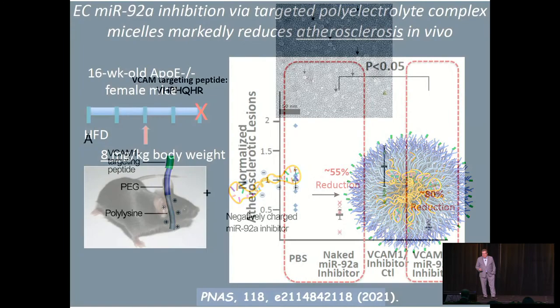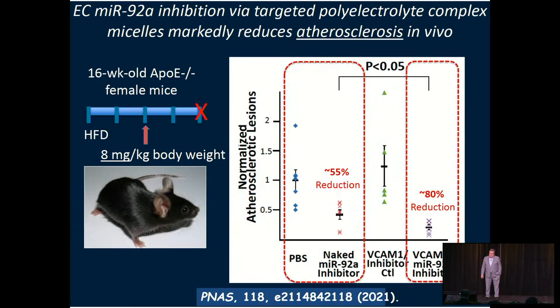Here's the kind of results that you get when you do these experiments on mice. First of all, mice don't get atherosclerosis. Atherosclerosis in larger mammals is a slow developing disease. Mice only live 2 years. They eat a pretty healthy diet. But Jackson Lab in Maine sells what are called APOE knockout mice. And these mice don't produce what we sometimes call good cholesterol, these lipoproteins that help remove cholesterol from the bloodstream. And these mice get atherosclerosis within a few months after being fed what's called a high-fat diet. That's what HFD stands for, or sometimes called a Western diet, seriously.